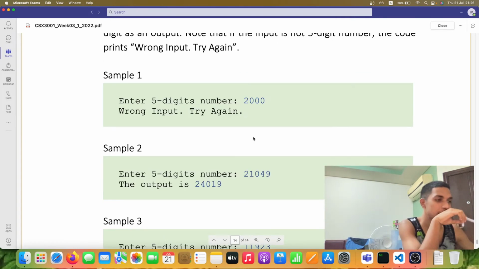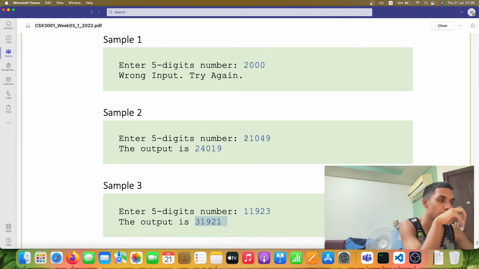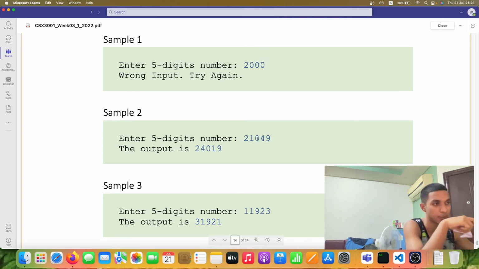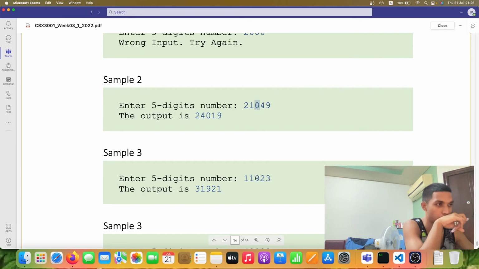Alright, so you need to go to this number, right? So you need to add this 2 value and 2 value at the back and the front, right? And you need to leave this in the middle because you want to get the sum of these 4 numbers and check it with the middle number, right?